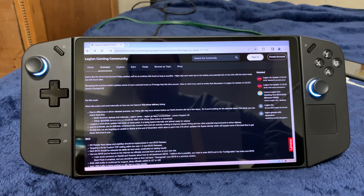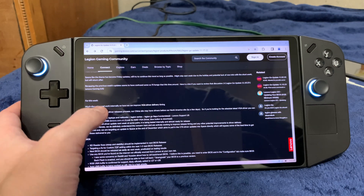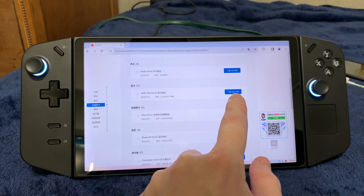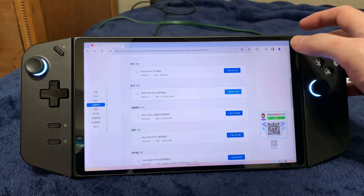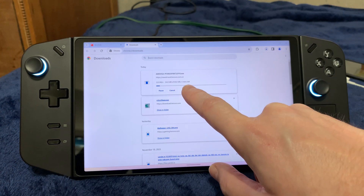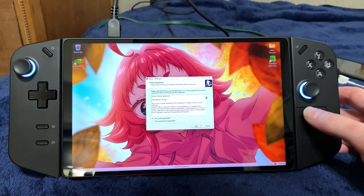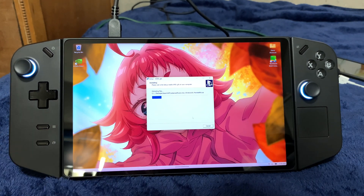Actually, if you're going to use this as a tutorial to download the GPU drivers from the Chinese site — which are bilingual — I might as well show how it's done. You get to the Chinese site, scroll down, and the way I identify the right file is that it'll say 'VGA driver' and it'll be around 600-something megabytes. I'll download it, and since it's coming from a Chinese server it's going to take a while — downloading at two megabytes per second. The drivers are bilingual, so it automatically detects that I have an English Windows setup and installs like normal. They're apparently supposed to be resolving the separate Chinese server issue.